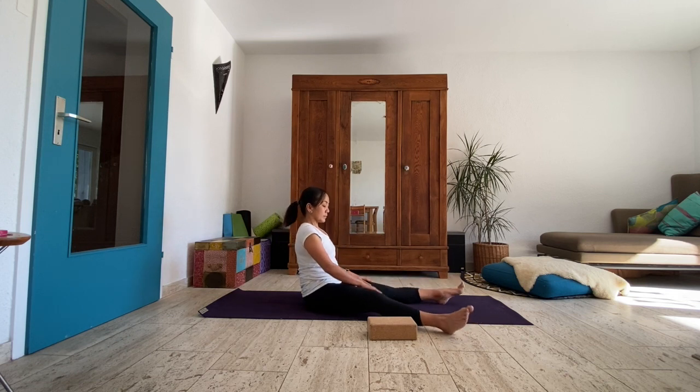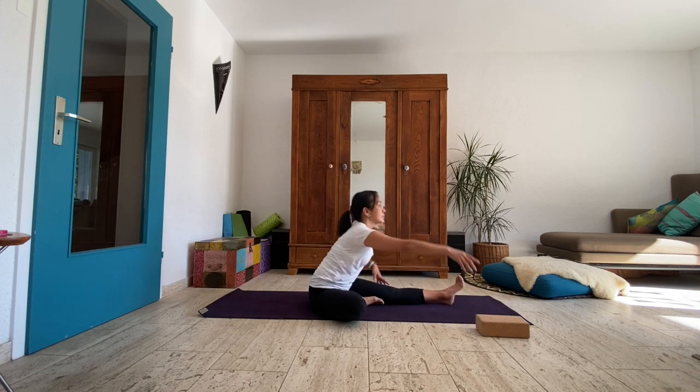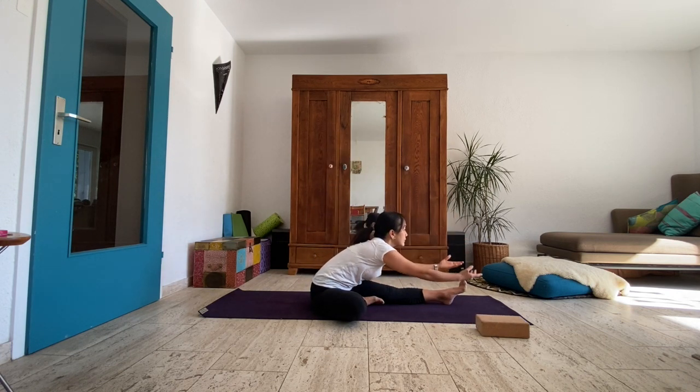And bring your legs into the mat. Right leg bends and bring your right foot against your left inner thigh. Raise the arms, lean forward, and take your hands down.